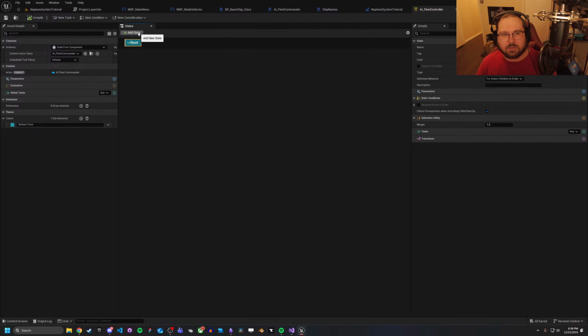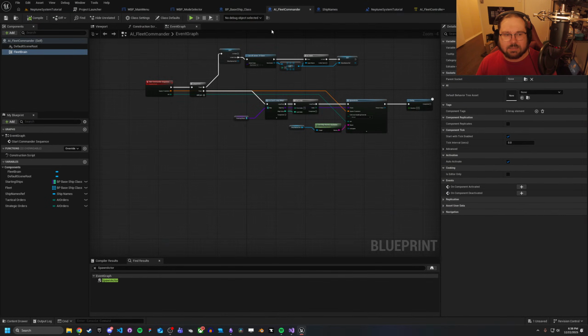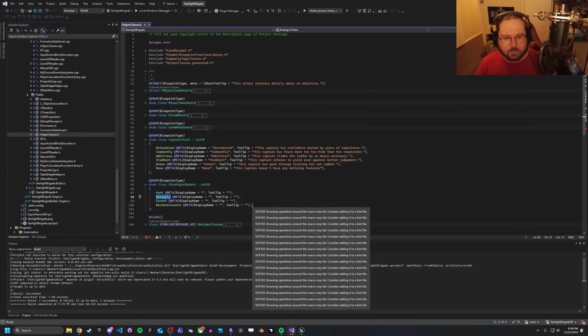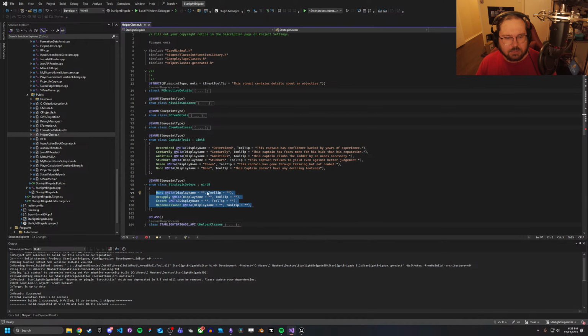So let's start off with our states, right? So you have a root state, and then we're going to have a state for each one of those settings, right? So basically for each one of the strategic orders, which probably I did make them enums, but this might be more for displaying purposes. So hunt, resupply, escort, reconnaissance.